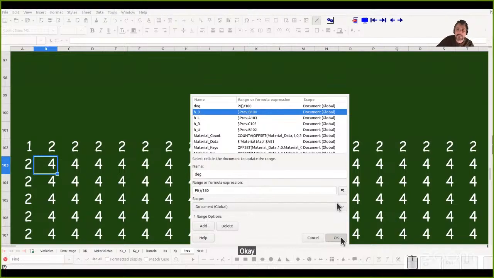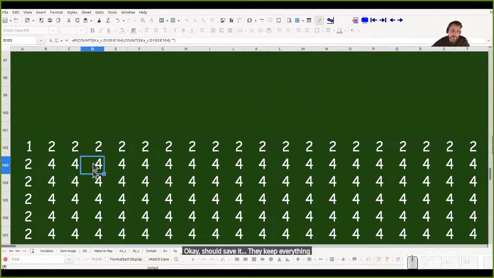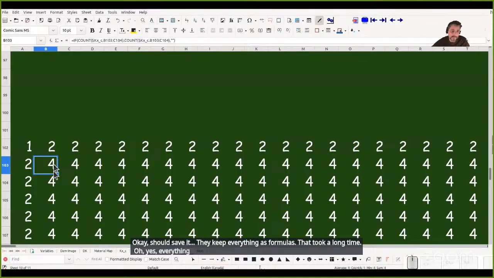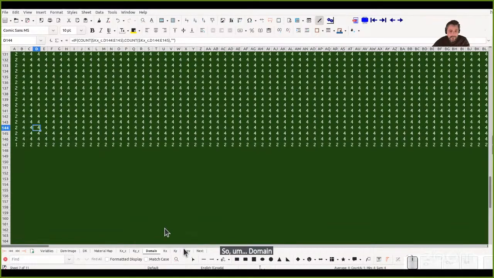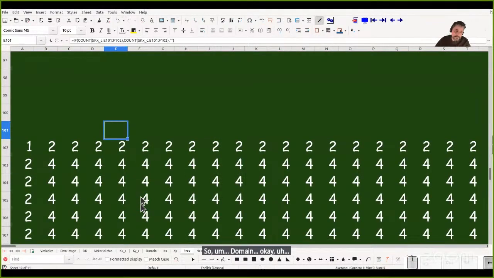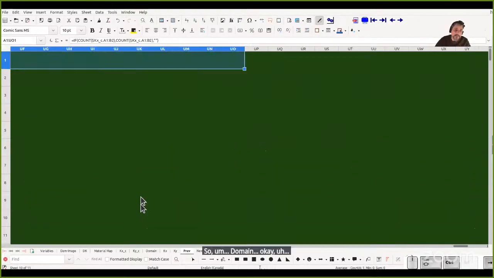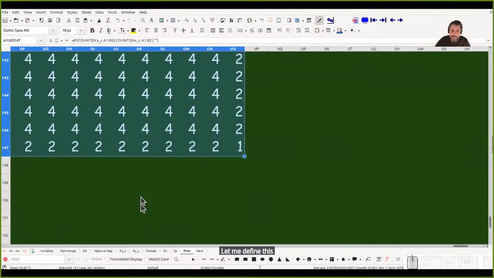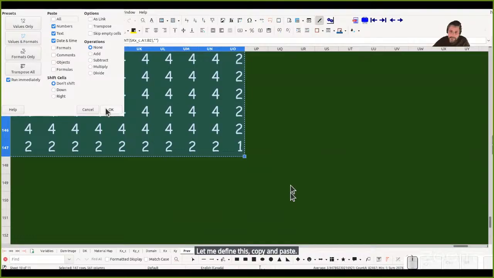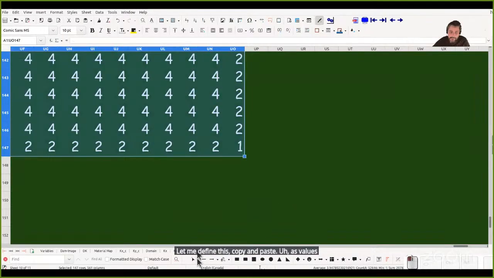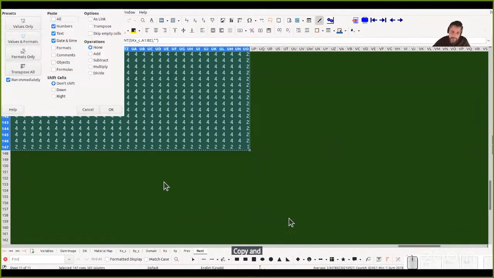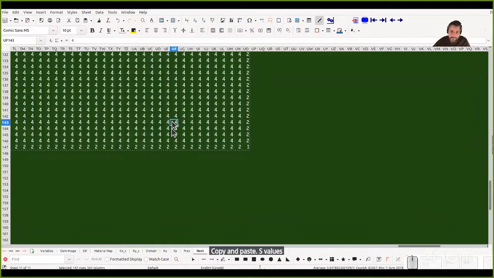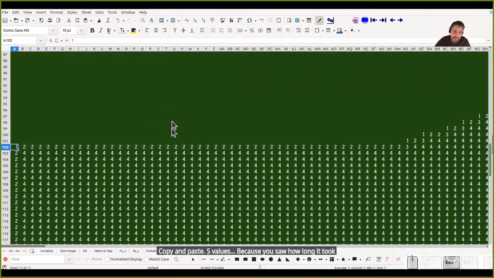Okay, should save it. Did I keep everything as formulas? That took a long time. Oh, yes, everything is formulas. So, domain, okay. Let me define this, copy and paste as values, and I will do the same for next. Copy and paste as values, because you saw how long it took to define three variables, right?